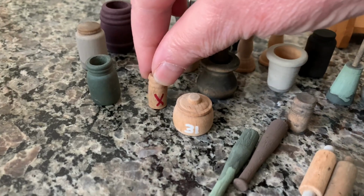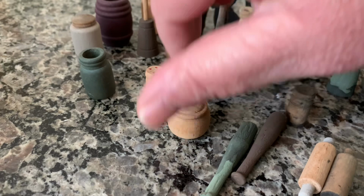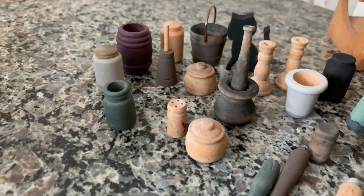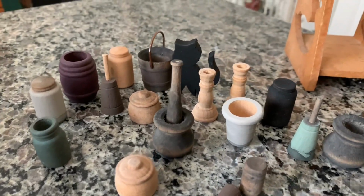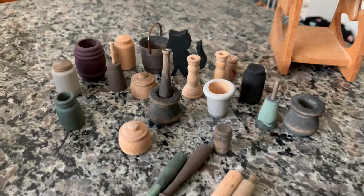You know, like this, I would turn around. Oh, maybe I won't use that one, but this one I would turn around and you wouldn't be able to tell that it said 31, but you would be able to see that X on there. So we might have to set that one aside at Christmas. Otherwise, I think they turned out pretty good. Now to put it all together.